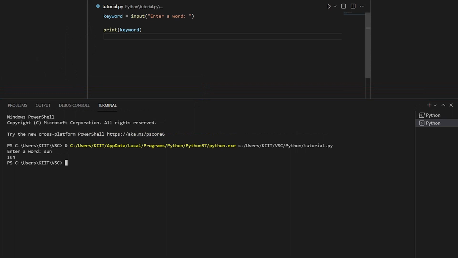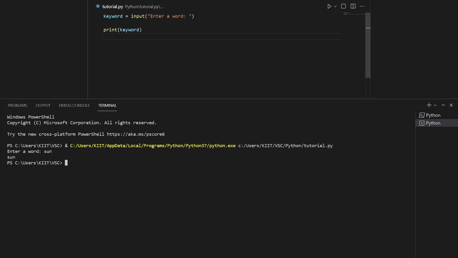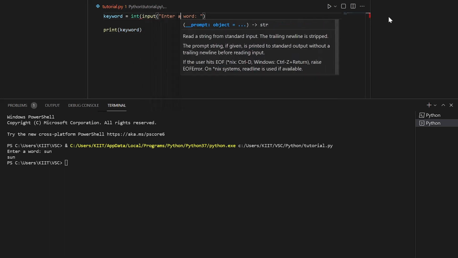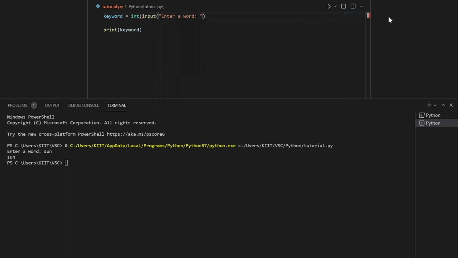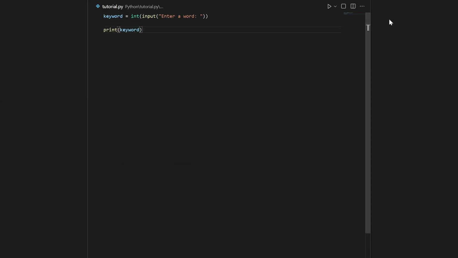Now, not always are you going to want this to happen. What usually happens is this will always have a data type string. So the default input data type is a string. Sometimes you might want an integer. That's not an issue. You simply explicitly convert it into an int. There you go. Let's run the Python file. And now you enter an int, and that's about it.